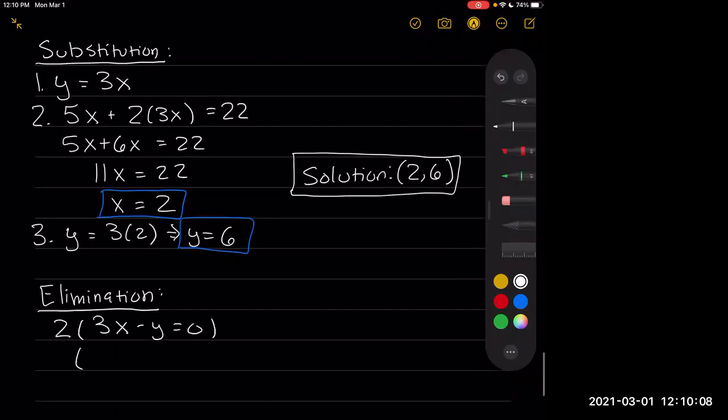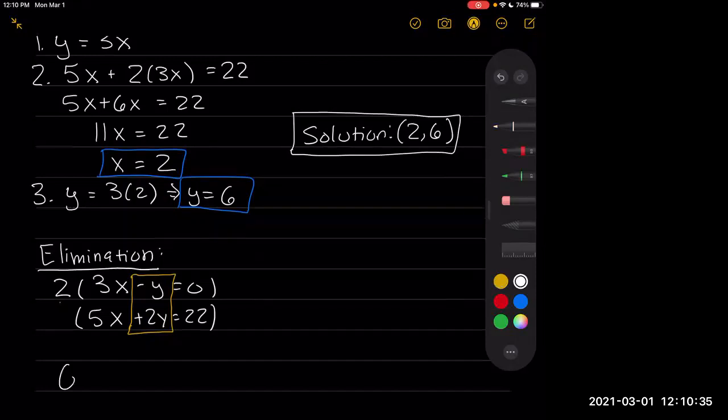And leave the second equation the same. And the reason we picked multiplying by 2 is we want these terms here to cancel. I thought this one would be the easiest because we just had to multiply 1 by 2. If we wanted the x's to cancel, we would have needed to multiply the top equation by 5 and the bottom equation by -3. And that's just a lot more work. This one's a little simpler.